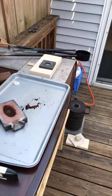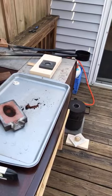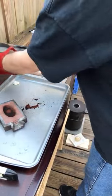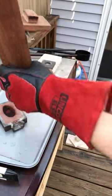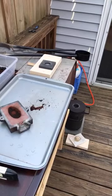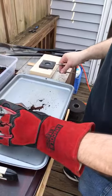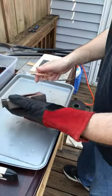Let me clean this up a little bit and see what it looks like. Let me get this sand. Crap, I never even grabbed that other one. Isn't that cool? I made this out of pallet wood for the torch. Scared me for a minute.